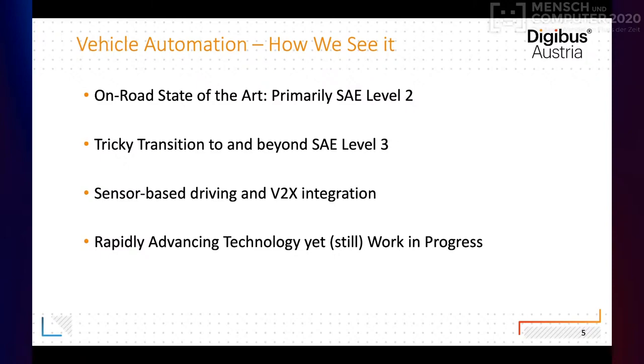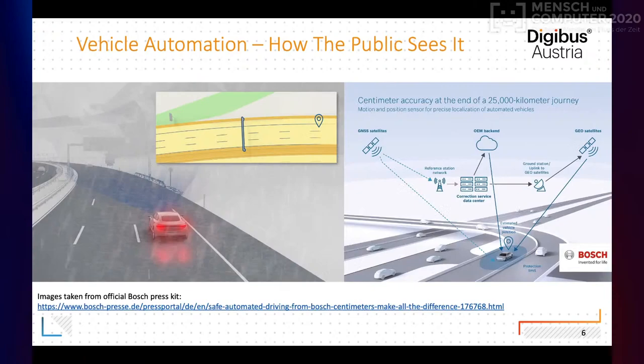Now, here is what we like to show everyone else, and that is our vision. I'm not calling out anyone in particular here. It's just that I like these examples a lot, and they illustrate the matter quite well. This is Bosch's press material, and what you can see here is a vehicle that does what it's supposed to do. It's driving in not the most ideal conditions, it's raining and everything, and it is just able to do its job. It's connected, as you can see on the right, and it's working the way it should.